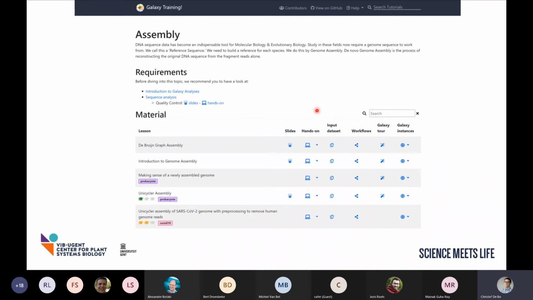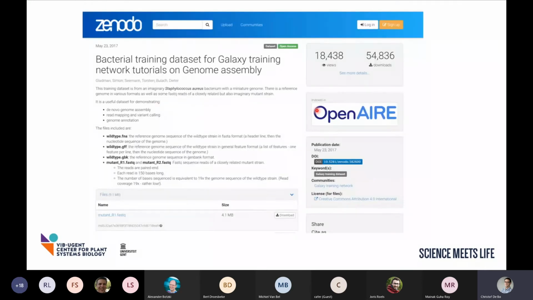And those input data sets are all put on Zenodo, which is nice because that makes them citable and also brings version control. And this data that is used in the tutorials can be harvested from Zenodo automatically into Galaxy. And they actually put up a system to make sure that the Galaxy Training Network data libraries on, for example, usegalaxy.eu are always in sync with the trainings.